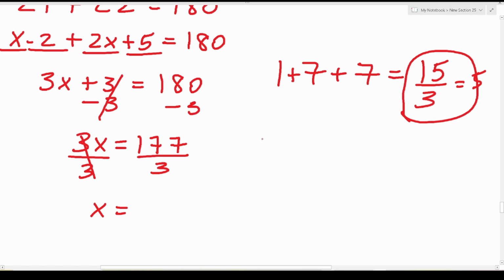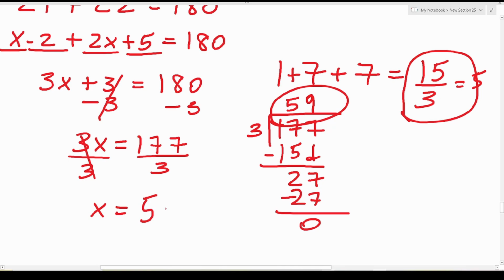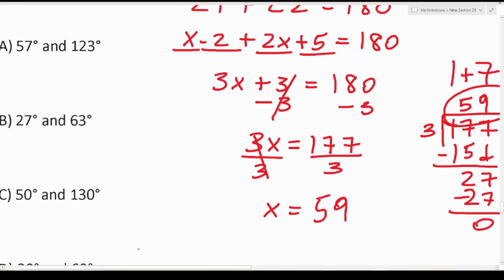And let's go ahead and take a look at that. Again, this is 177 divided by 3. So we're asking ourselves, how many times does 3 go into 1? It doesn't. How many times does 3 go into 17 without going over? Well, 3 times 6 would be 18, which is too big. 3 times 5 is 15, so we're going to have to go with 5 here. 17 minus 15 is 2, and we're going to drop down this 7. 3 goes into 27, of course, 9 times. 3 times 9 is 27, so there is no remainder. X here is 59. Is that our answer?